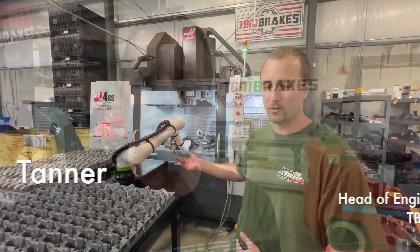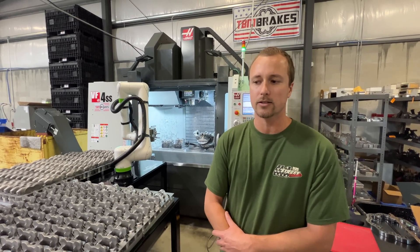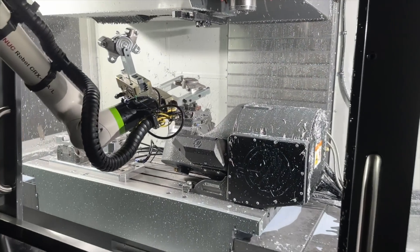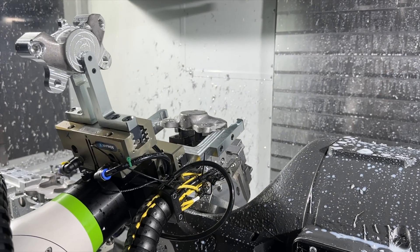Even though seven years ago when we started Motion Raceworks I had no thoughts we'd have robotic machining cells, expanding has really opened our eyes. We've long been prideful about our manufacturing in the USA, but that requires you to step up and make the next steps. Just having machines isn't good enough — you have to think about autonomous machining, robotic loading and unloading, simplifying processes, and new fixturing. We're really trying to push the limits internally for technology. Spindle time is huge in machine shops — you want the spindle running as long as possible — and running at night is a really big benefit. Gary runs for about 50 hours by itself, untouched.